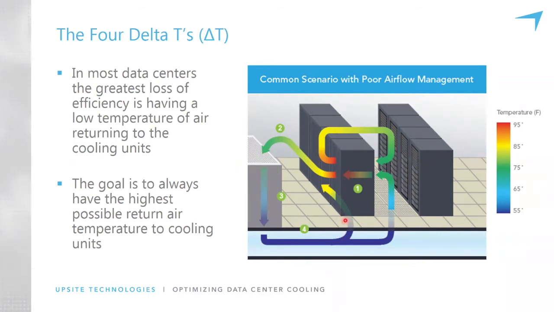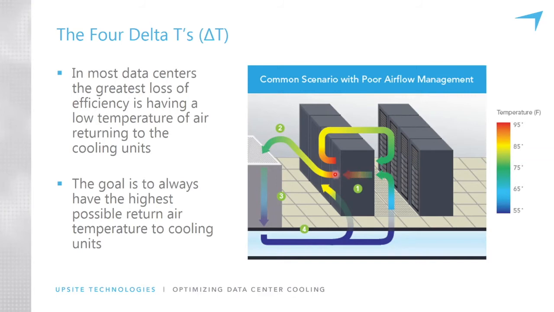When we look at what these temperature changes are, delta T1 through the IT equipment, you see it's represented here from green to red, somewhere from 75 to 95 degrees. Air is often coming out of the back of servers at over 100 degrees, depending on the inlet air temperature and also depending on the design of the IT equipment. Generally, you can consider that IT equipment has about a 20-degree delta T. Some have significantly higher delta Ts, 30, 40 degrees Fahrenheit. But at a 20-degree delta T, it requires about 156 CFM to cool 1 kilowatt of IT load.